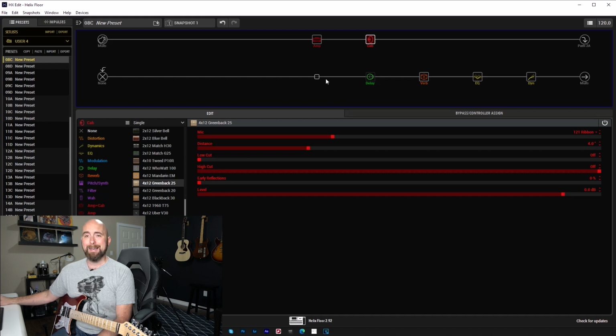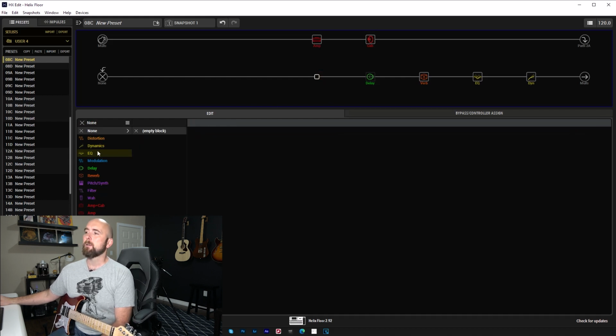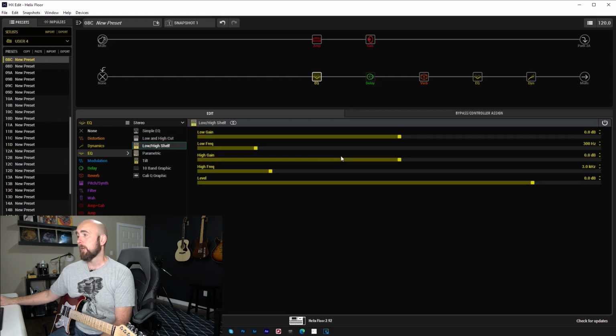There's one other thing I like to do though, and I like to come in to my EQ and throw in a low and high shelf EQ. And my standard settings that I kind of call my betterizer settings work in most scenarios. Again, there's gonna be times where this won't work, but for most scenarios, if I go to all the frequencies, and if you notice I set the low frequency at 650 hertz, high frequency at 650 hertz. All the frequencies below that, I'm gonna pull back by 2 dB. All the frequencies above that, I'm gonna boost by 2 dB.